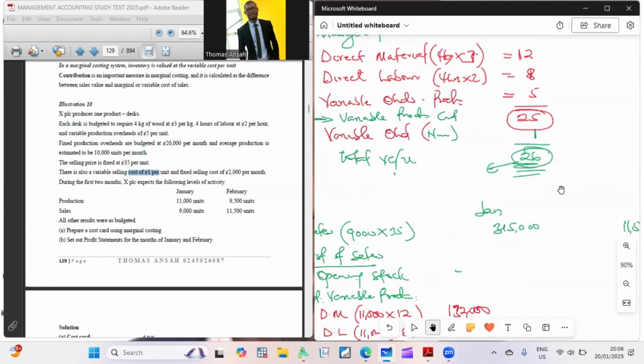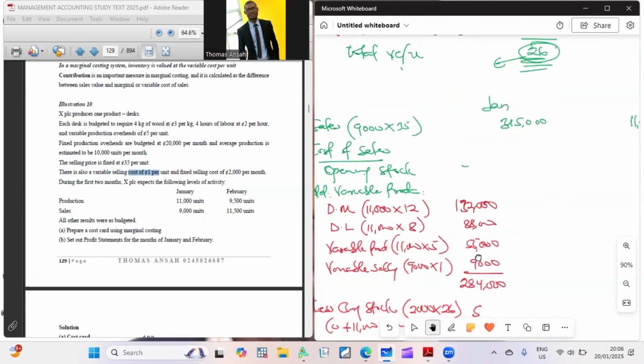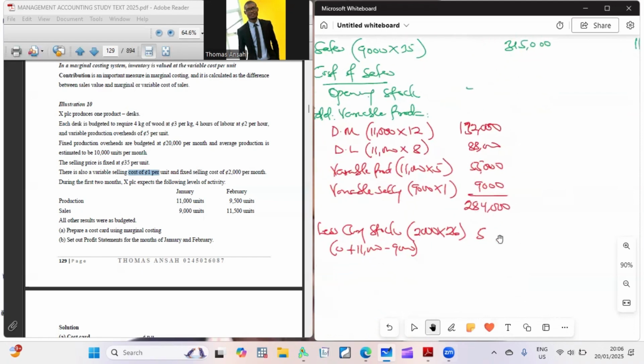That one was for the stock. So if you use that one for your stock, you will still have to deduct this thing anyway before you get your contribution. So either way is fine, but you just have to be careful when you are pricing the thing, especially your opening. You have to be very, very careful about the opening stock that you will be doing. That one is dangerous.